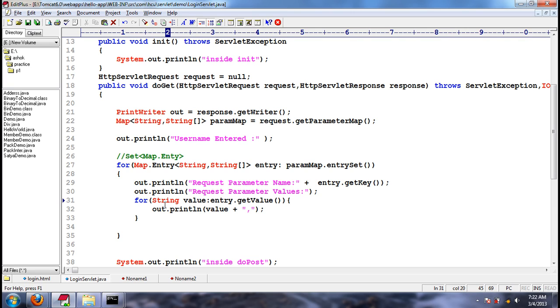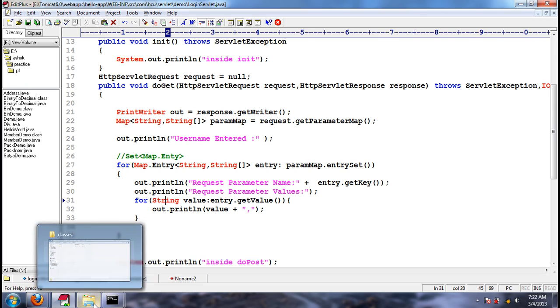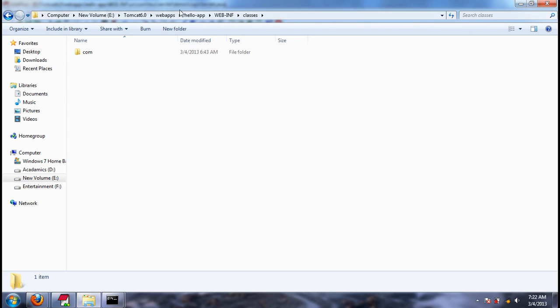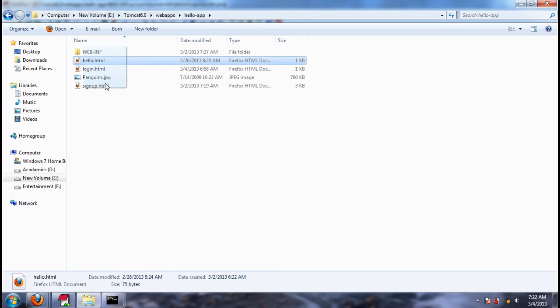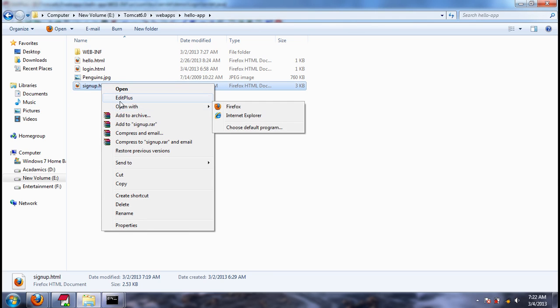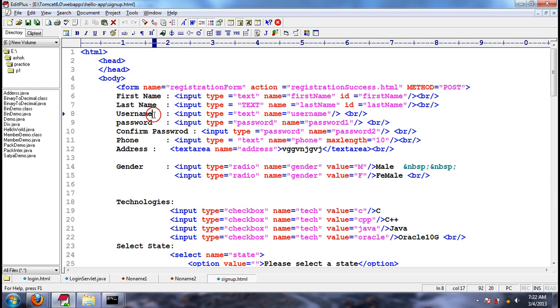Now we have another HTML page here, which is signup.html, which has many elements: first name, username, last name, password, and all. In general, let's consider we have a form.